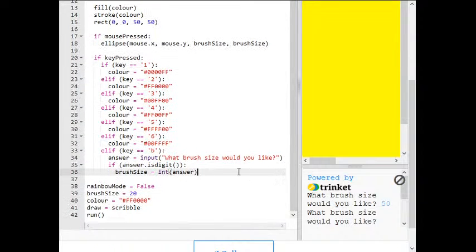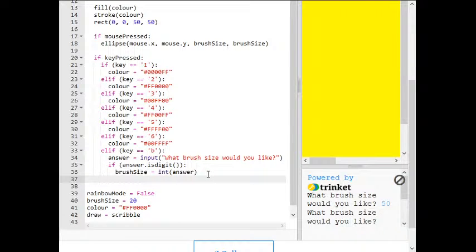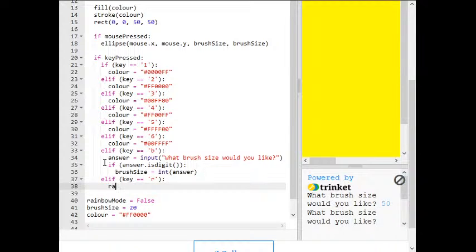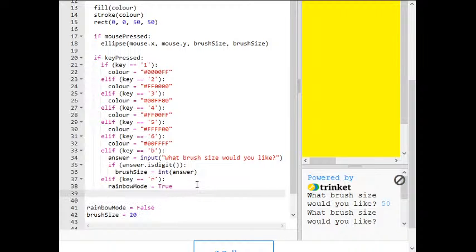And then I'm going to have down here, after my bit of code that asks about the brush size, I'm going to make sure I'm in line in the right place, and I'm going to say elif the key this time is, let's say, R. Then rainbow mode is going to be true, and elif key equals T colon.